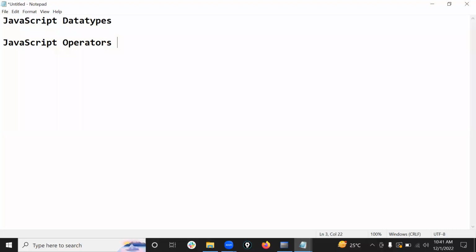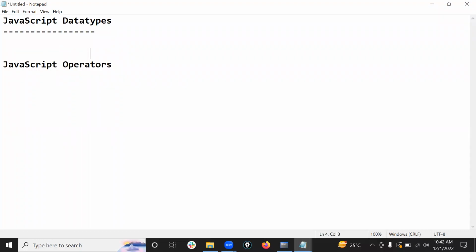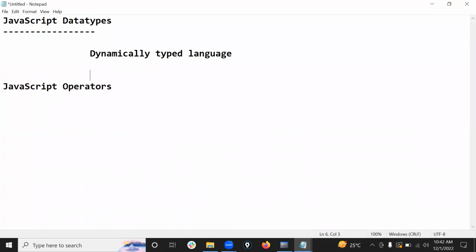See, when it comes to JavaScript, guys, JavaScript is a dynamically typed language. Dynamically typed language means what? For example, assume that I want to declare a variable a is equal to 10.